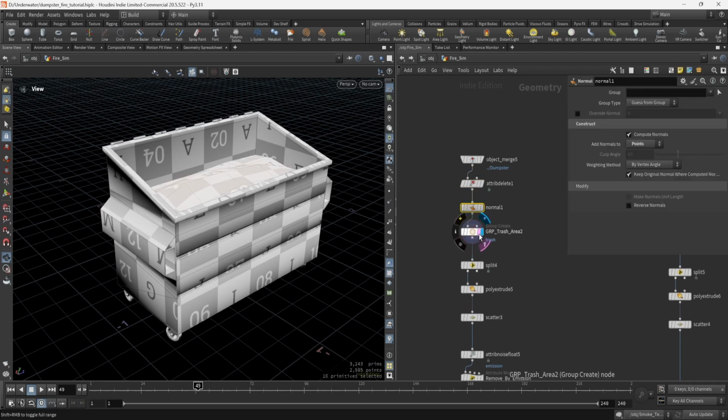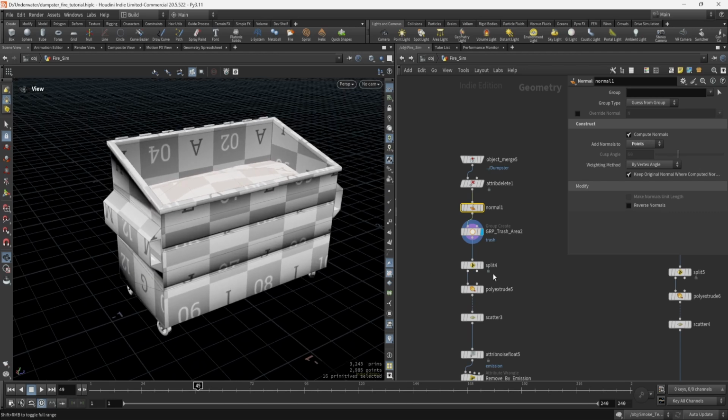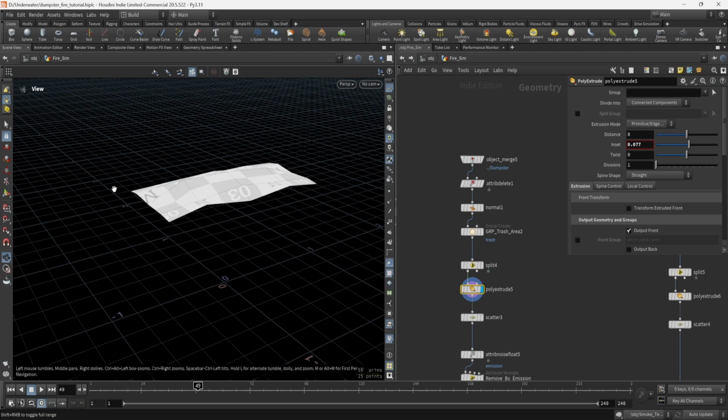And I'm just selecting this area on the top here. There's a little mesh in here that has a trash texture applied to it. So that's what I'm going to use for the base of our fire source. Splitting that off and then extruding this in just a little bit. There's a bit of an inset here just because we don't want the edge of the source to intersect with the collider. It'll work itself out eventually, but it's just a problem we can solve here.